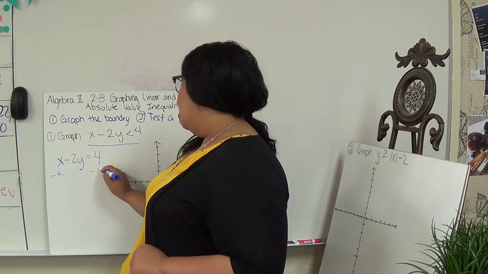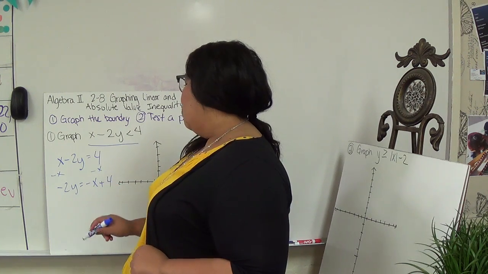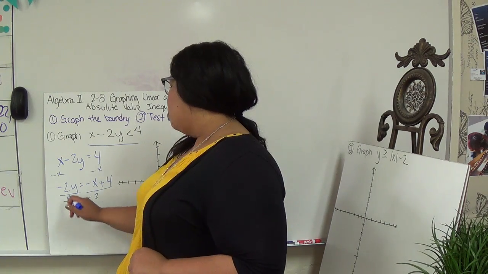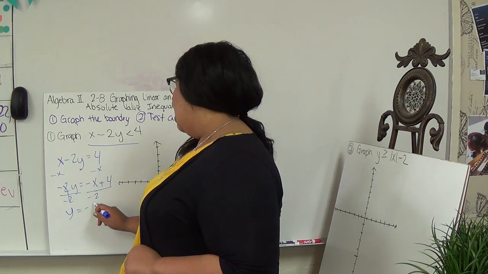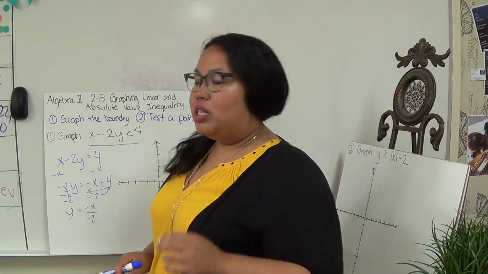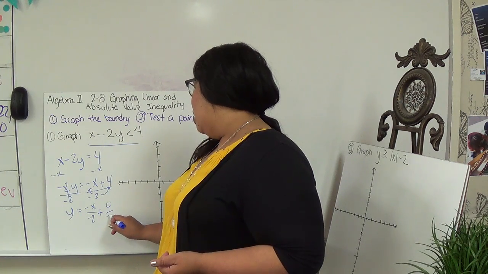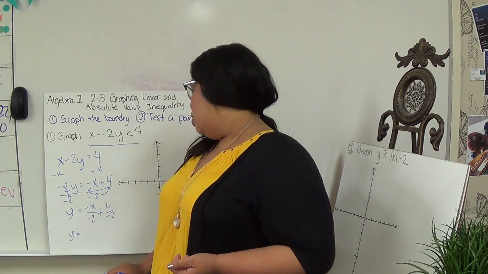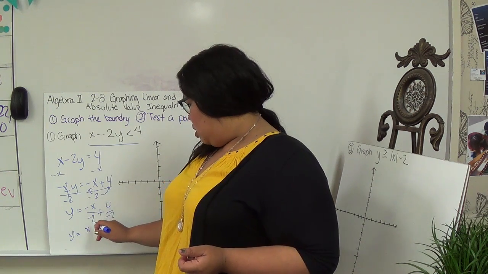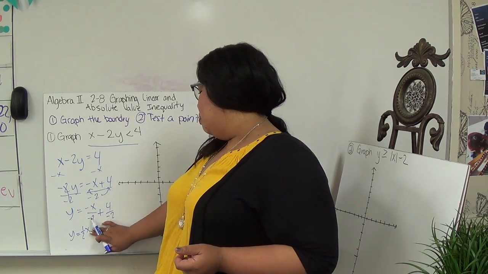So I'm going to subtract x. I get 2y equals negative x plus 4, because I need the x first. I'm going to divide both sides, the whole thing, by negative 2. This cancels out. I get y equals negative x over negative 2, because I have to give the division to x and to 4. Any term that's split between x and y, I have to give it to both parts, and then plus 4 over negative 2. I end up with y equals positive 1/2 x plus, minus 2.